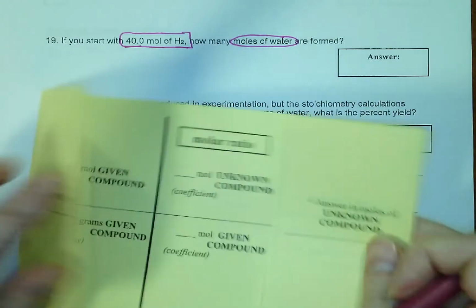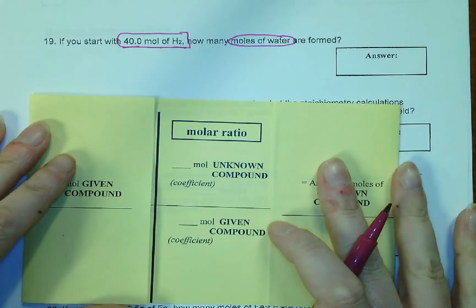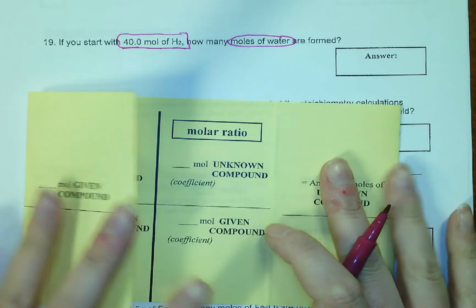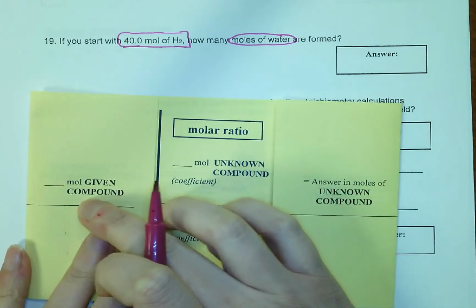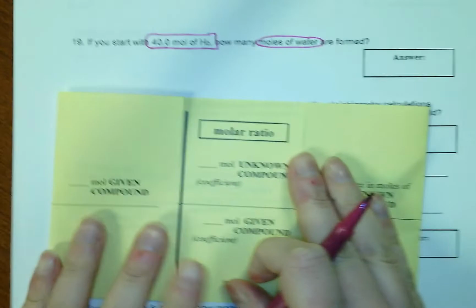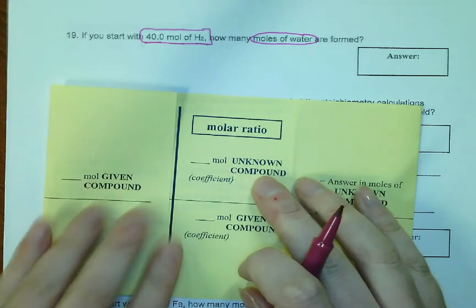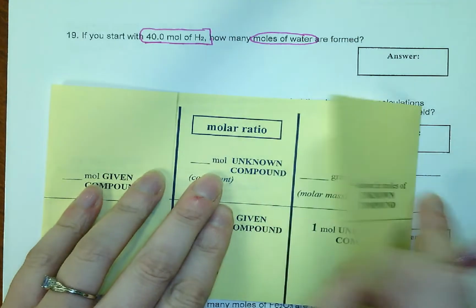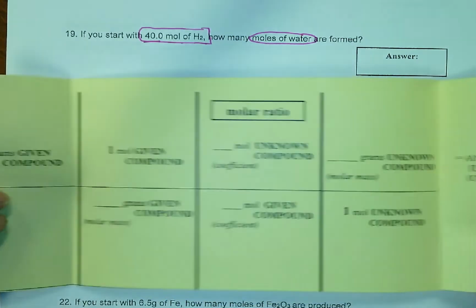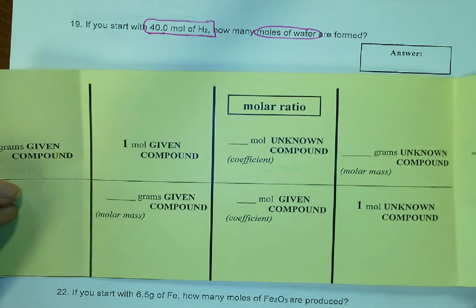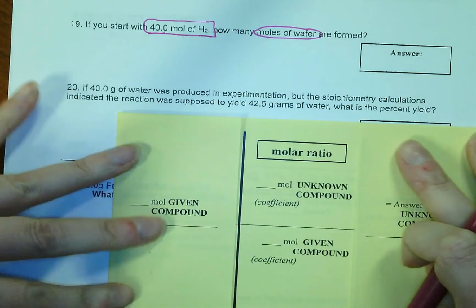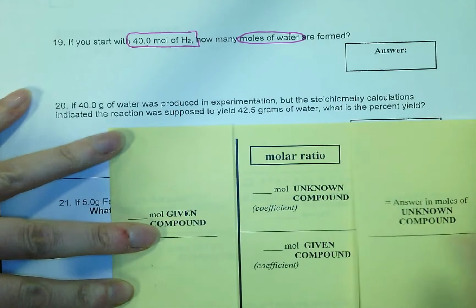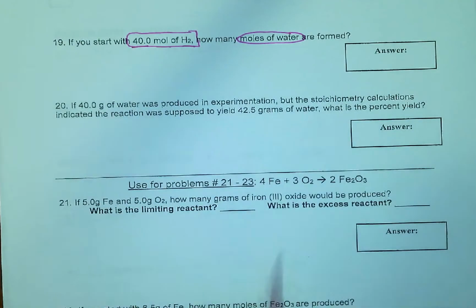So that's the only way to use the foldable for stoichiometry, is you have to know where you are and where you're going. So I am in moles right now. That's my given. I'm not in grams, so I don't want that side opened. I want to keep this closed, and it tells me to stop in moles. So I want both sides closed. I have a lot of students that are just doing it as hard as it can be, 3 steps all the time, because they're not boxing and circling. And it is breaking my heart and making me sick.